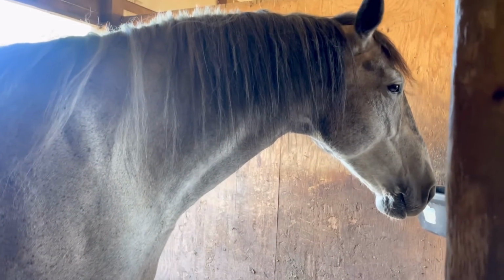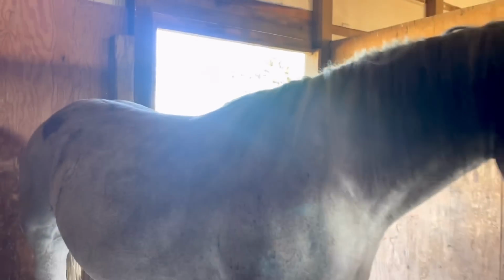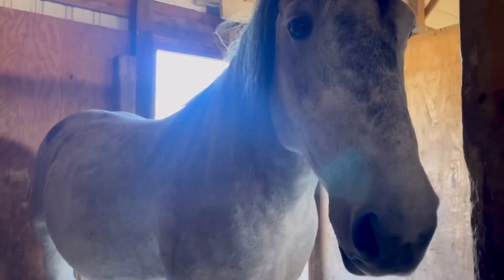Actually moved her to the bigger stall and paddock for the evening. So yeah, now you know all the work we did to get her foaling area ready. And once she goes in, you'll know that the foal is coming. I'm so excited. This is gonna be amazing. She is such a pretty girl and I just cannot wait to see what the foal is gonna look like, all of those details. I'm super, super excited. I cannot believe that we're gonna have a baby horse. I'm still so excited about it. I just can't get over it.